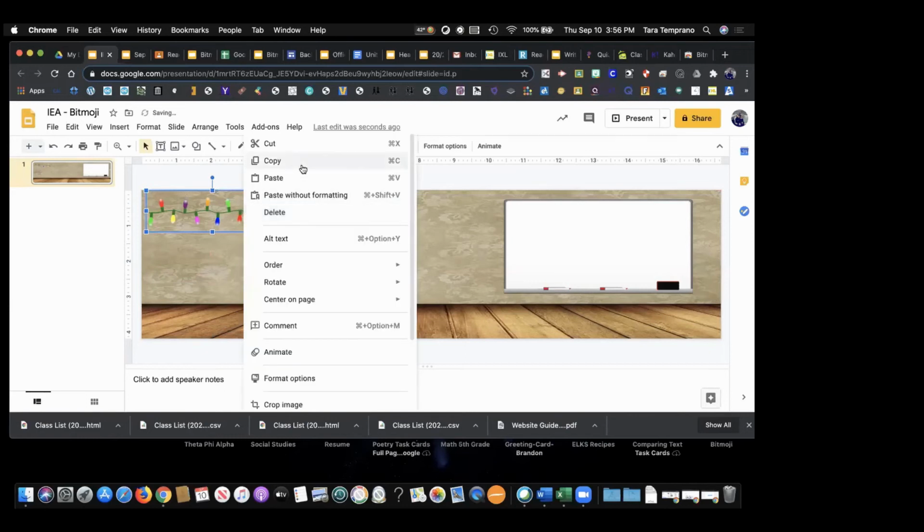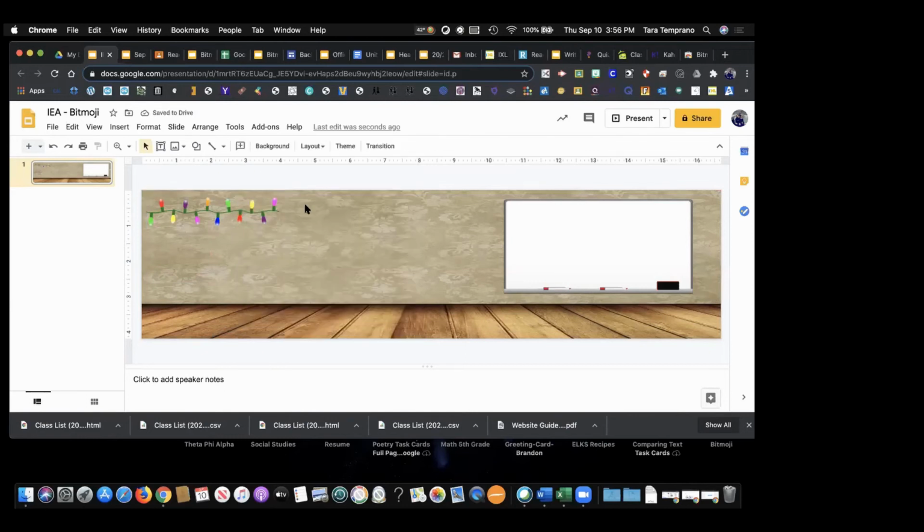Now, I'm going to copy and paste this so that I can make the lights string along. And let's do one more. So it goes all the way across.